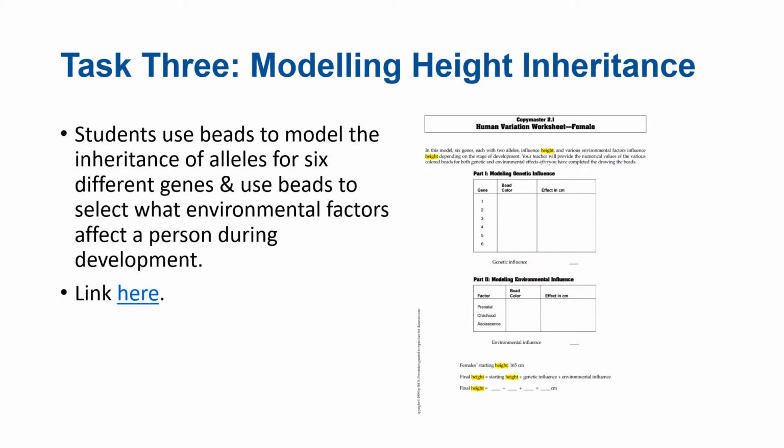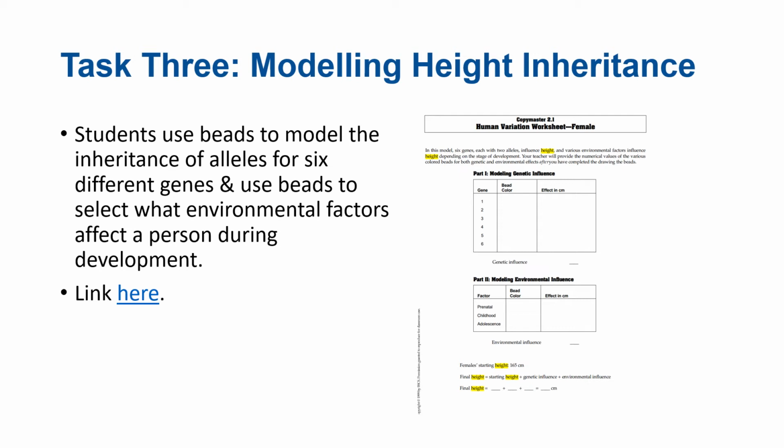Now, if every student in the class does that, then what you can actually do is model the inheritance of almost a generation of 25 or 50 people if you do it for female and male. And you can plot all of the heights generated by students on a histogram to show the kind of continuous variation that you would expect with a multifactorial trait. And so it's a good way of showing that a continuous trait like height is best explained with the kind of multifactorial model that this is.